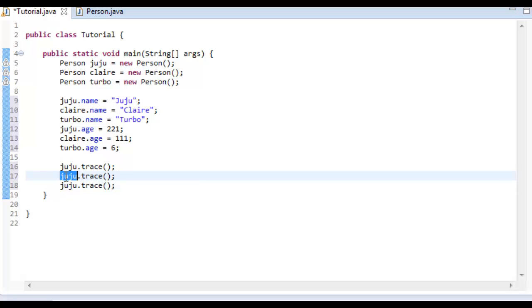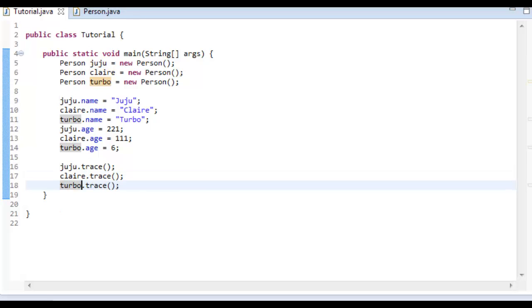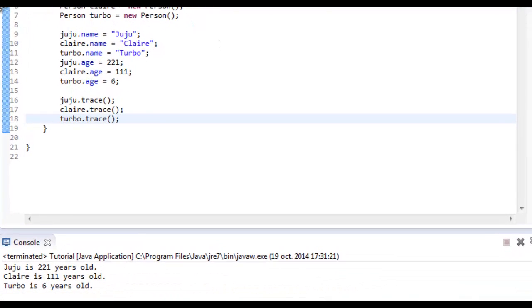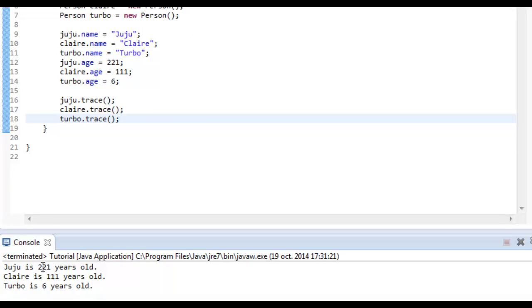So there was Juju, Claire, and Turbo. And let's go ahead and run this. And down below, Juju is 221 years old, Claire is 111 years old, and Turbo is 6 years old.